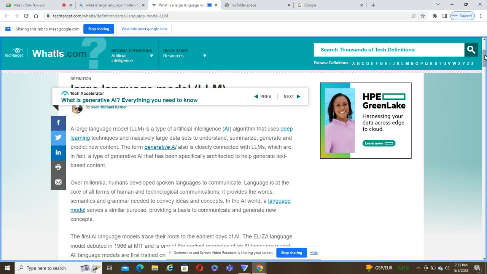Now, a large language model is a type of artificial intelligence algorithm that uses deep learning techniques. What is deep learning? Deep learning is a way where you train a model so that it can make decisions, analyze decisions, and give out results.